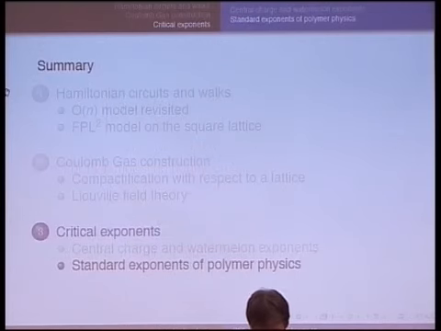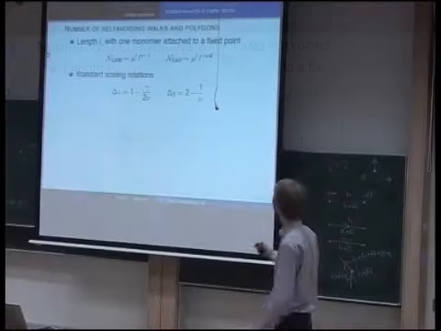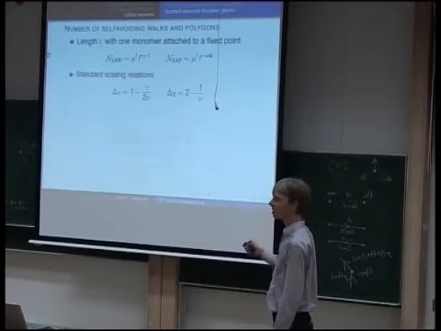And so now, if we were doing polymer physics or anything like that, then I would just finish with this last slide. And I would concentrate on the number of self-avoiding walks and polygons. Translation: self-avoiding walks, that would be Hamiltonian walks, at least in the limit n goes to 0. And polygons would be Hamiltonian circuits.